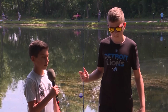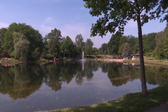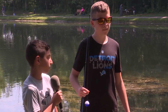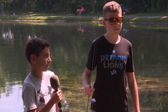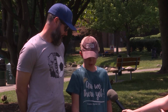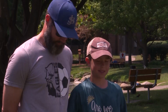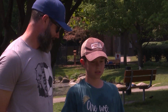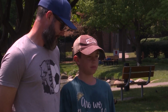I honestly think everything is best about this thing. It's all for fun and it doesn't really matter who wins or loses. What I mostly like about fishing is just the fun. It's relaxing. You just get to throw your rod in the water and just kind of relax. And it's the best feeling when you get a fish, just amazing. I've been fishing since I was 10 and haven't had much luck, and then we caught this giant bass just a little bit ago. So it sounds like you really like to fish, am I right? I love fishing. What do you like about fishing? It's what I do when I'm bored sometimes, because it's just calming, I guess you could say, and it also is exciting when you pull up the fish that you've been trying to catch.